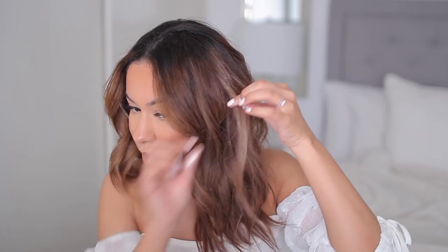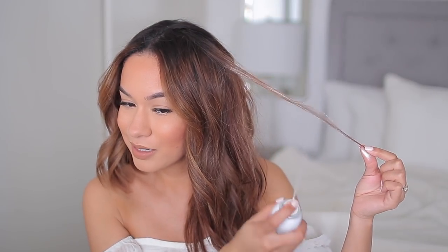You can see that got silver. I want it to be a little bit more silver though. I don't want it to look like I have gray hair. So I'm gonna spray it a little more. Then I'm gonna do a little tiny piece in the front. Just this one right here.